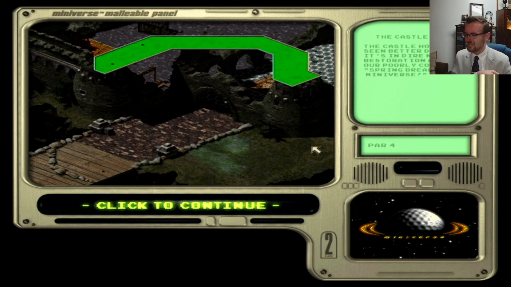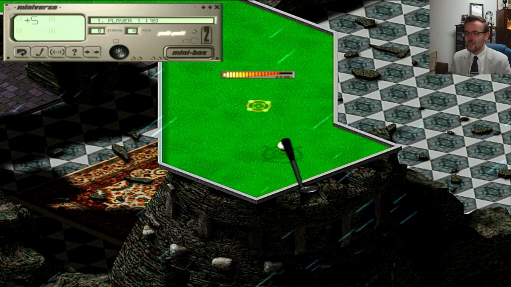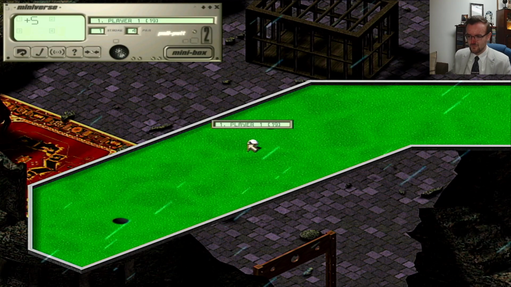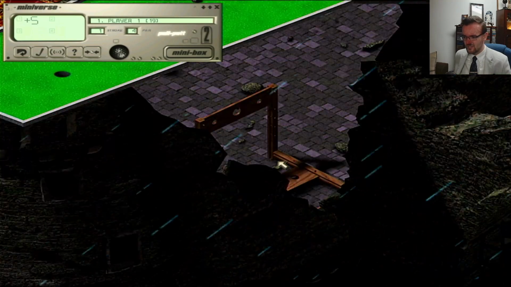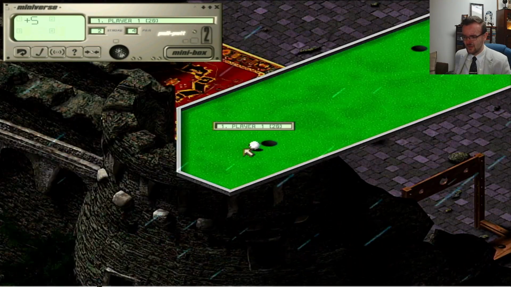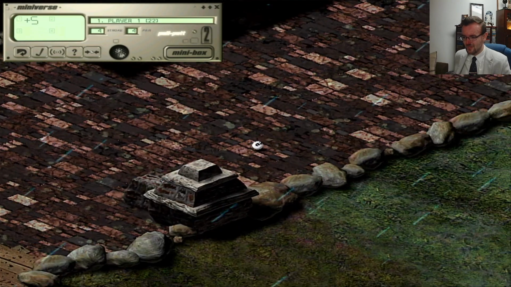Right. This is really loud, isn't it? The castle hole has seen better days and is in need of restoration after our poorly convinced spring break with Miniverse. That sounds appalling. Oh, that's why it's so loud, because it's all the rain. I'm sorry, where's the hole I'm trying to get to? Is that this one? Okay. Do I need to drop down one of these holes into a different part of the map? Is that the idea? There we are.